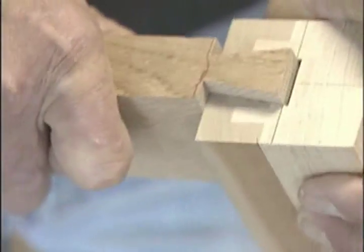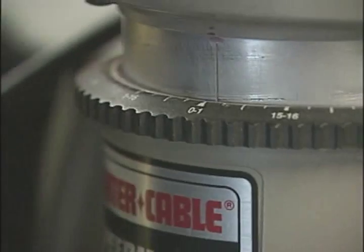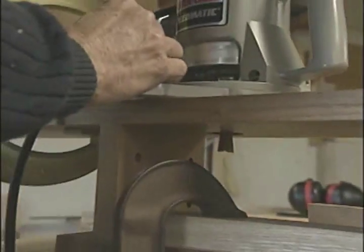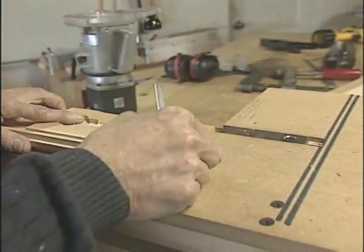This is the reason for using sample stock when setting up the cuts. Not only is this tenon overcut and too narrow, it's also too short. Adjust the cutter extension first and move the right angle template closer to the work to thicken the tenon.